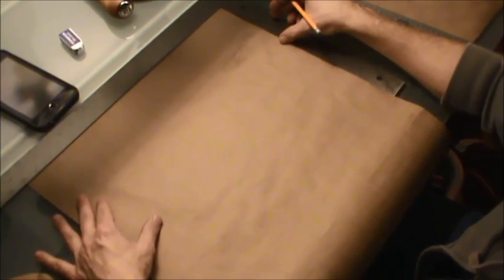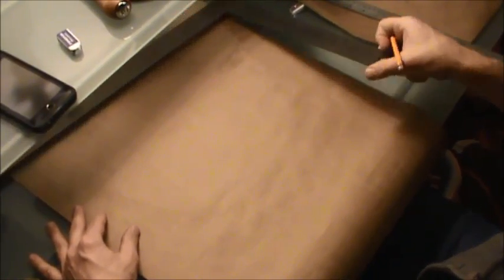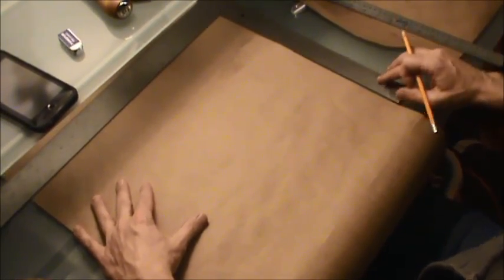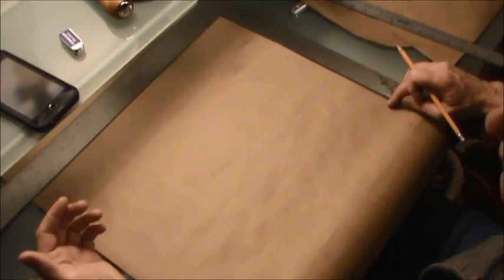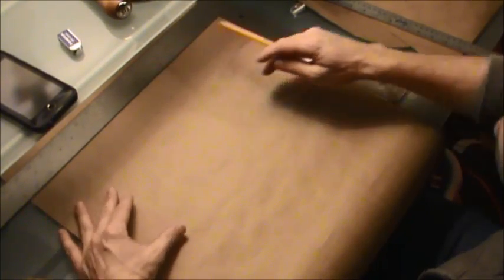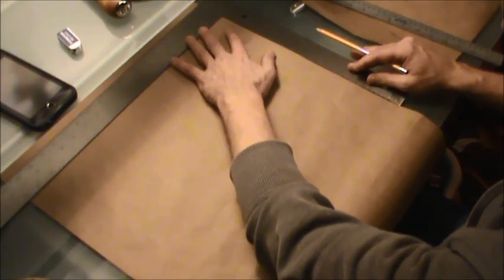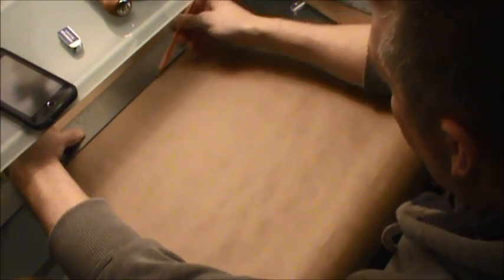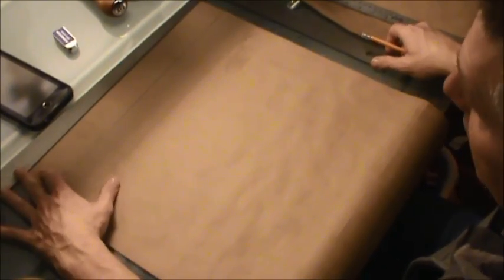Today we're going to be doing up the pattern for the fur mittens. First thing I'll do is grab a square — a large enough square that we're able to square off this piece of paper. I'm just lining up the square right over here along the edge of this paper. This paper is straight on the edges, but this is the part that I cut out, so obviously it's not going to be square. I'm just going to square it up and line it up right over here as best I can, and draw a straight line. Once we're able to establish square, the rest of the template is going to be nice and easy.